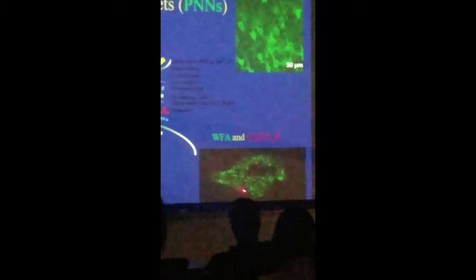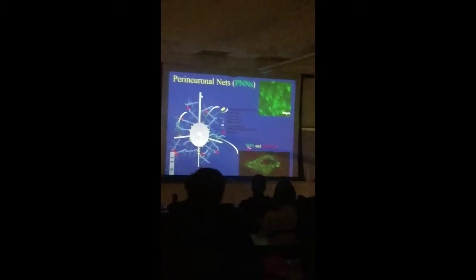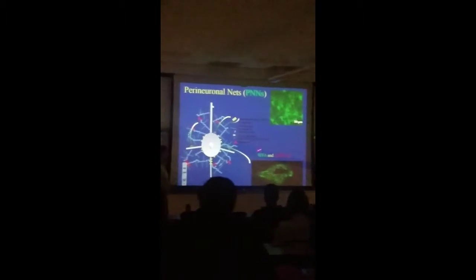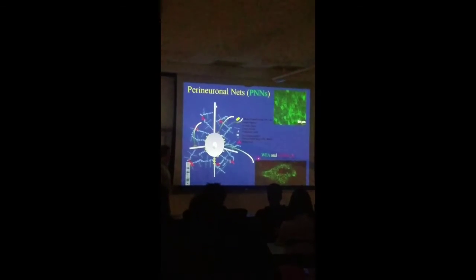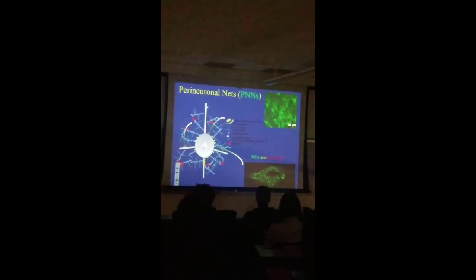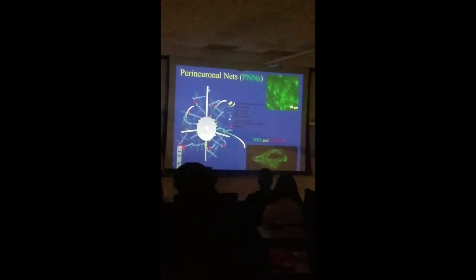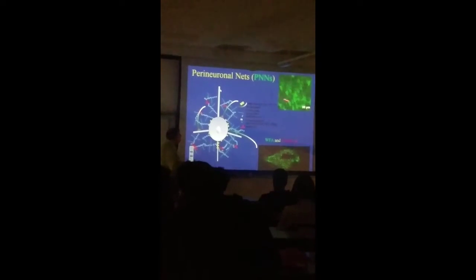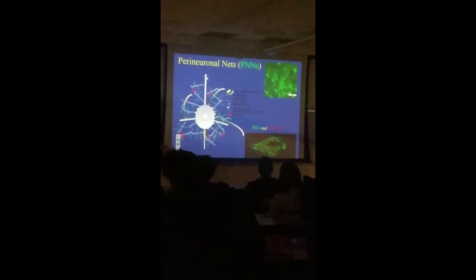Here's a high magnification taking a confocal, not unlike the one you have upstairs, where the green is stained by Wisteria floribunda agglutinin, which is actually a protein derived from the wisteria plant, which hopefully, when spring does arrive, will start blooming around New York City. And then the red dots are the GABA-A receptor, which is the inhibitory neurotransmitter. What you can see is you have these green circles, and in the middle of them, these red dots. So what we think happens is that the inhibitory inputs get on the cell, they get ensheathed by the perineuronal net, and we think that has a physiologically important role, which we're going to investigate in a moment.